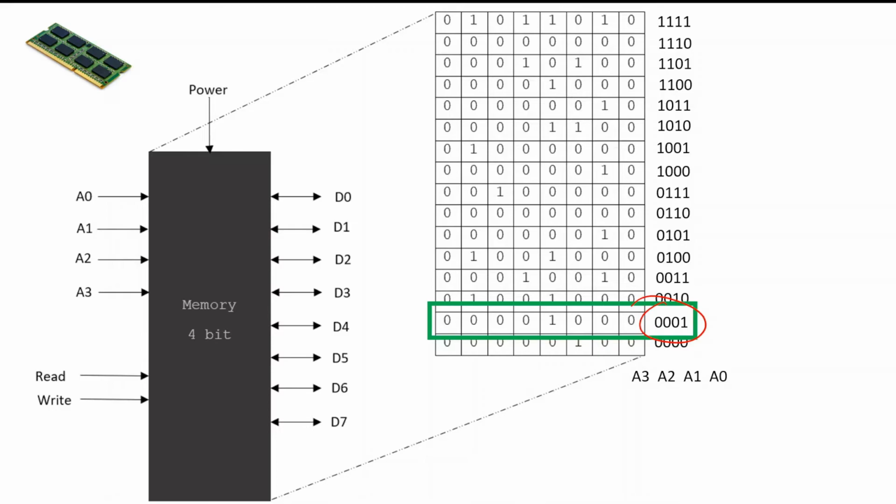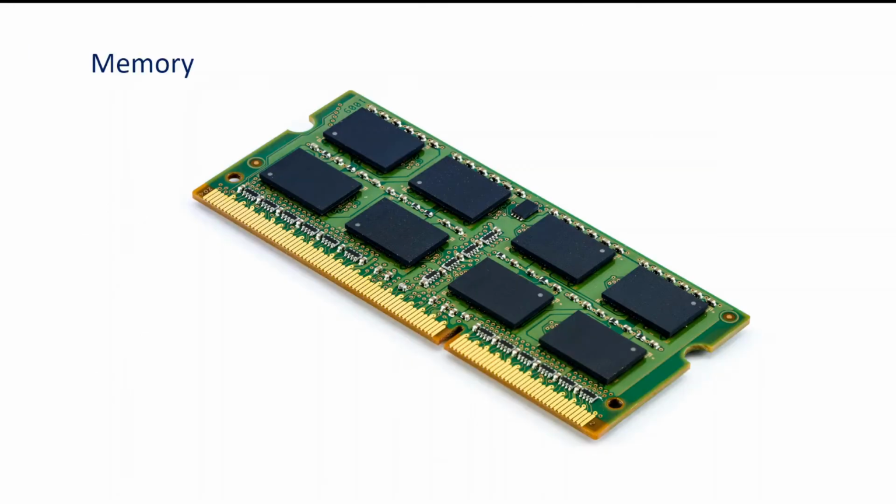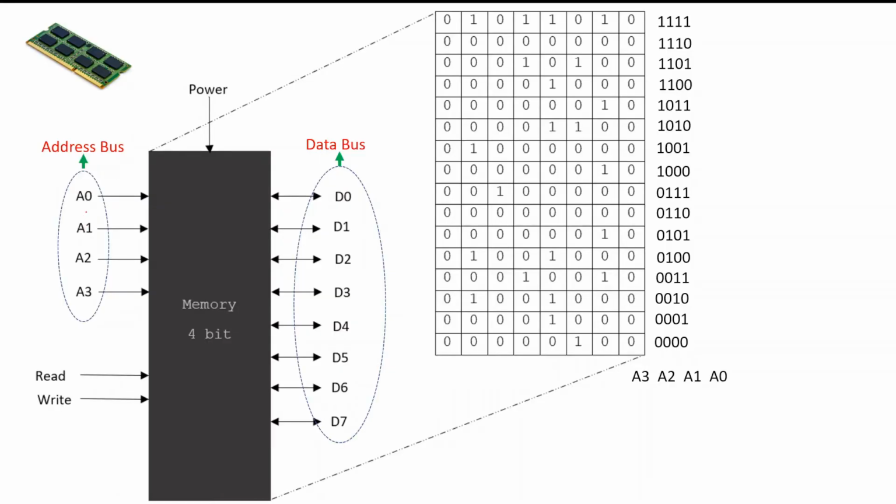Each locker can store 1 byte of data or 8 bits. Every memory location can store 8 bits of data, and every memory location has a unique address. You see lots of lines in the memory. They are wires. In this memory, there are 4 address wires and 8 data wires. Each wire transmits 1 bit of information, either 0 or 1.